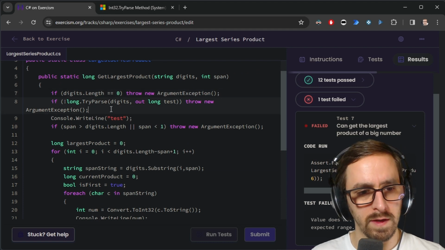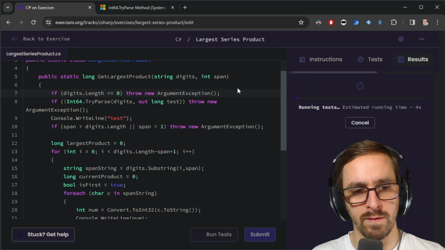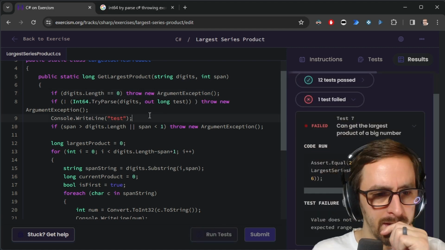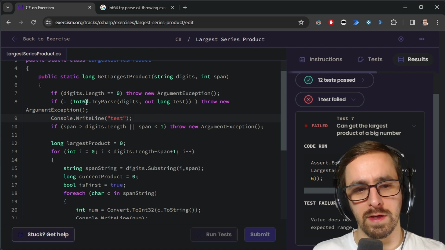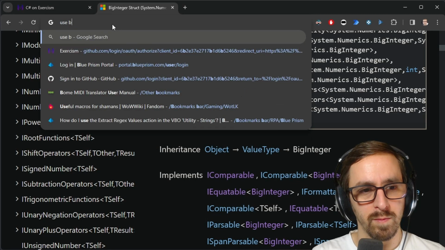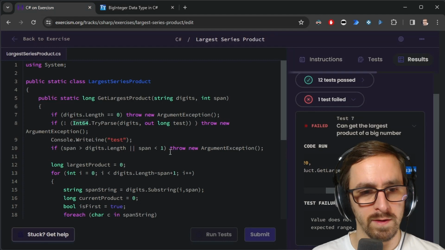Okay, so it fails here. So if not long.try parse, out long test, digits is a string. Okay, maybe I'll just do int 64 over here. Int 64 try parse. I don't know why that would make a difference. Yeah. I mean, I'm coming across people suggesting using big integer. Oh my goodness. Okay. Use big integer C#. System.numerics.